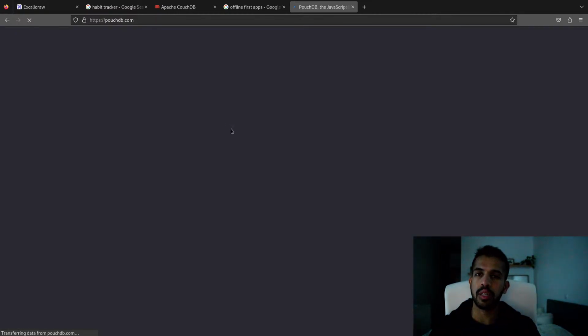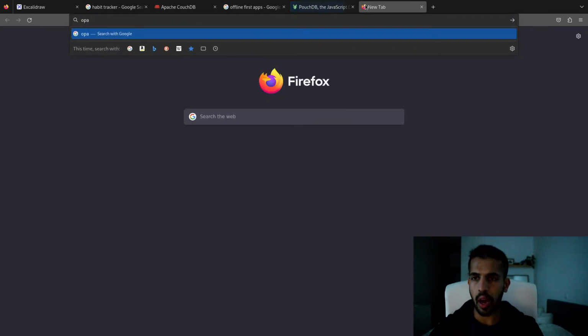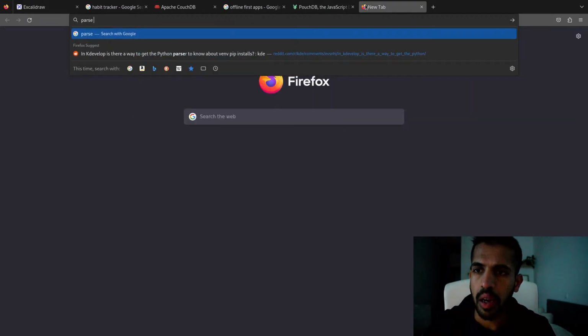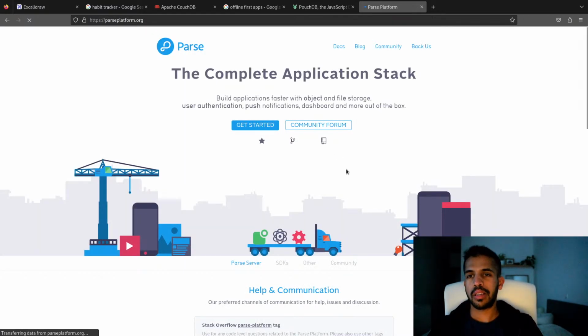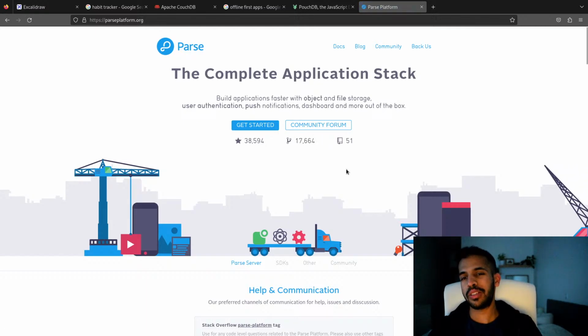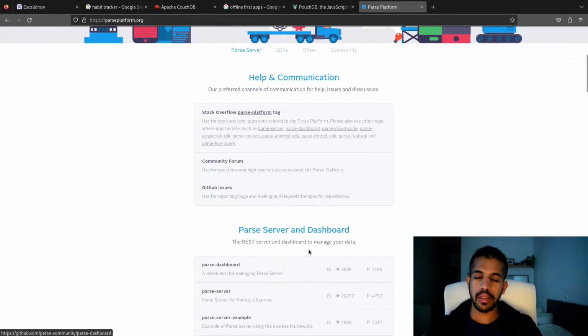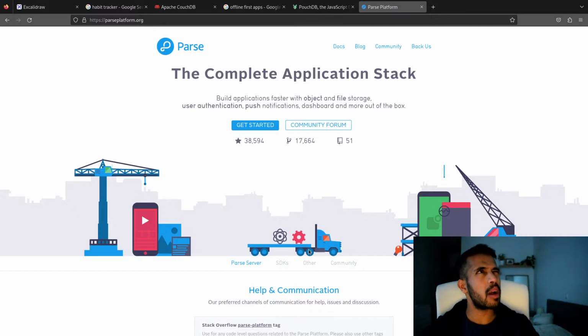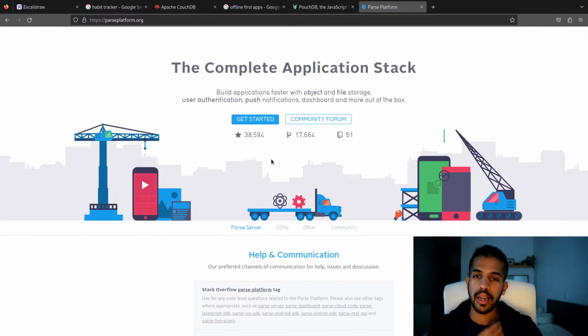The earlier versions of the app were built with something called Parse, the Parse platform. So Parse is something like Supabase, but it's sort of like, you could say, the OG Supabase in a way. It existed much earlier than Supabase and all of it, and it does pretty much the same thing. It's low code, I guess. I'm not sure whether low code is used to describe stuff like this. But anyways, it's a platform similar to Firebase that gives you all the stuff you need to build the app, like a database, authentication, synchronization. So you don't really need a backend as such. You set up Parse somewhere on a backend, and then you can interact with it directly.